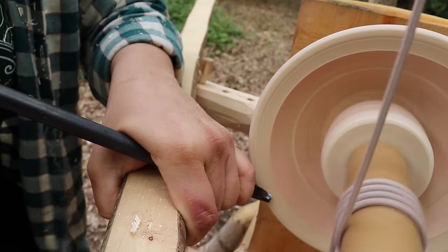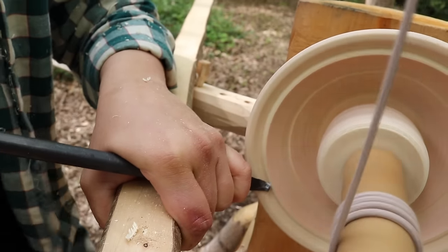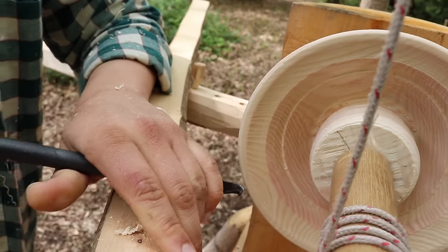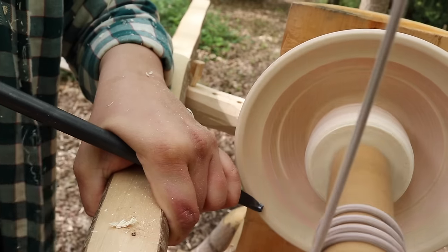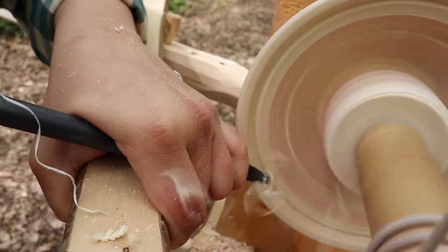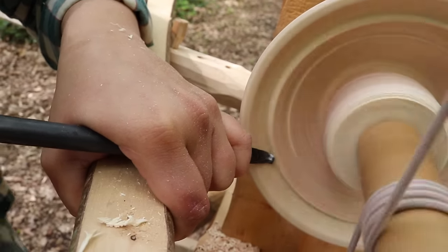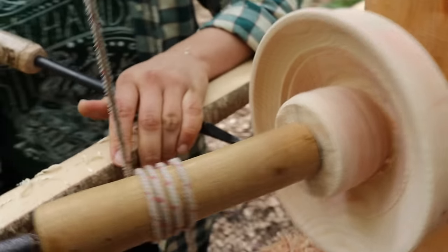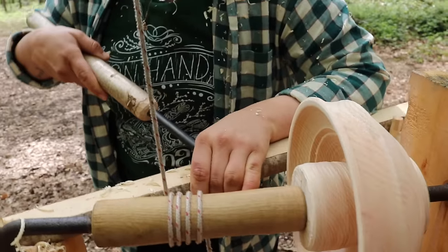Again. Okay. So I'm just gonna go one more to kind of show you what I'm gonna aim for. So just there, I was following, my tool actually went down and then kind of swept up and then over again.